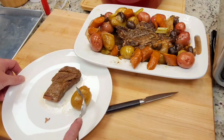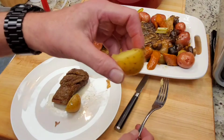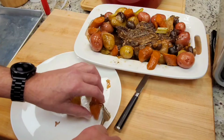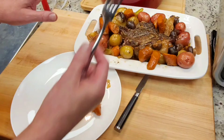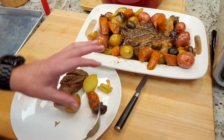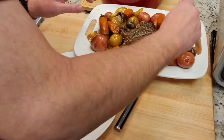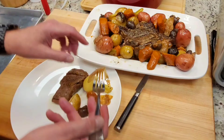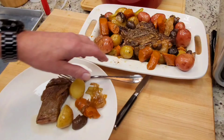But look at here. Here's a potato. The potato is perfect. Everything about them are. And the next day, they're even better. But I mean, the carrots, you know how you like your carrots. I don't like a firm carrot, nor does celery. Baby doll really doesn't like celery in it, but she will tolerate it. The mushrooms, now they'll get gone here first. That is one of the first things that gets gone. The onions you hardly can see anymore, but that's the way, well, me and Baby doll both like them. We don't like raw onions. But you can see, I don't have to show you much more.